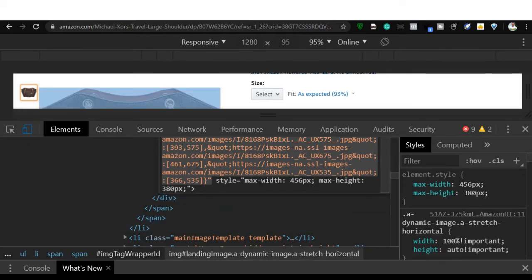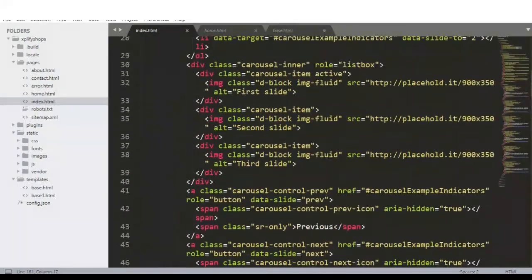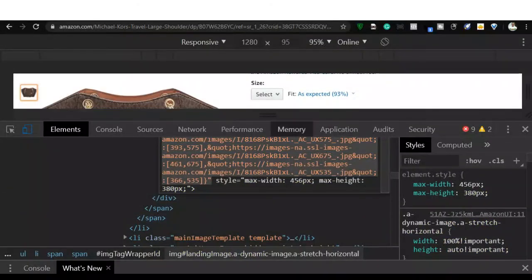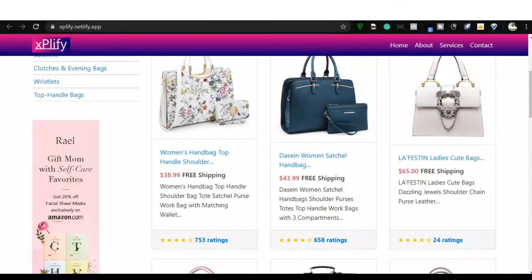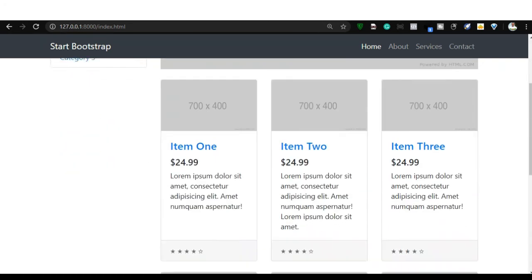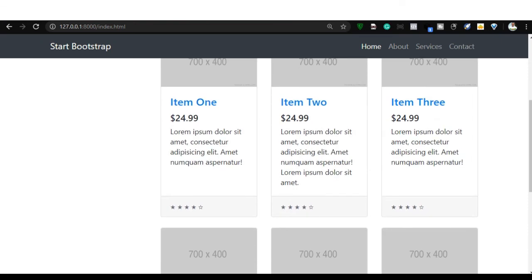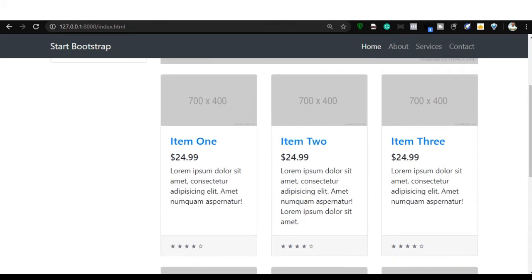So if we go back to our text editor, I'm going to locate the very first container, which is this. So we're going to put the item here. You can see the size that is allocated for it, but we will not use that. Anything that the image gives to us, that's what we're going to use. But then we are going to make it, because this is actually a Bootstrap deck card. Okay, so the heights of all the cards are actually the same, irrespective of what you put in them.